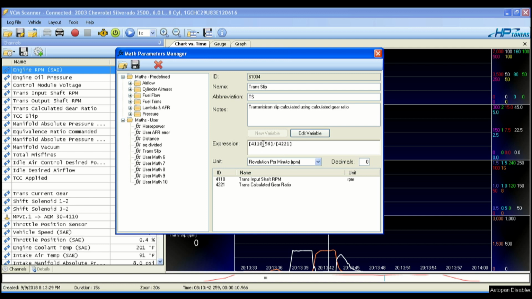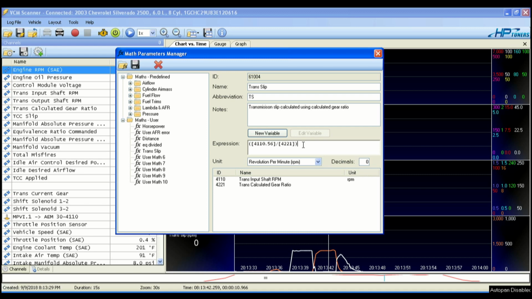So this is going to go input shaft speed divided by current gear ratio, and that gives you a target input shaft speed, so you have something that you can subtract your output shaft speed from, to give you the difference of your target input shaft speed at the time in each gear minus your output shaft speed. So you have that section. We're going to add parentheses now because this is one part of the equation. This is basic math stuff, guys. Hopefully you're following me.